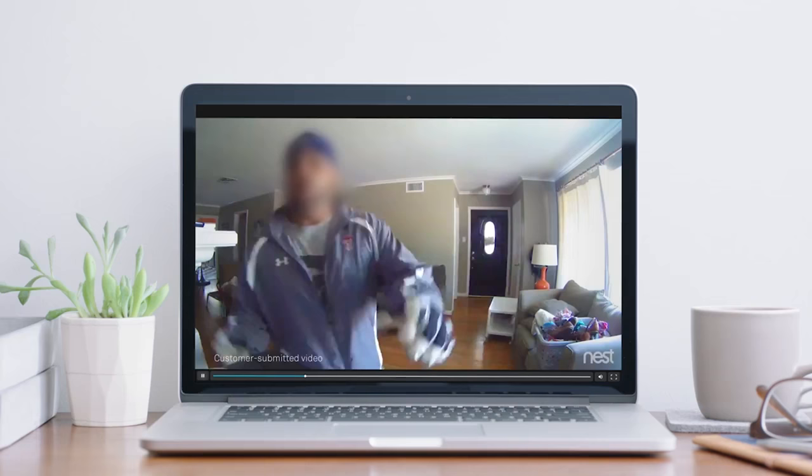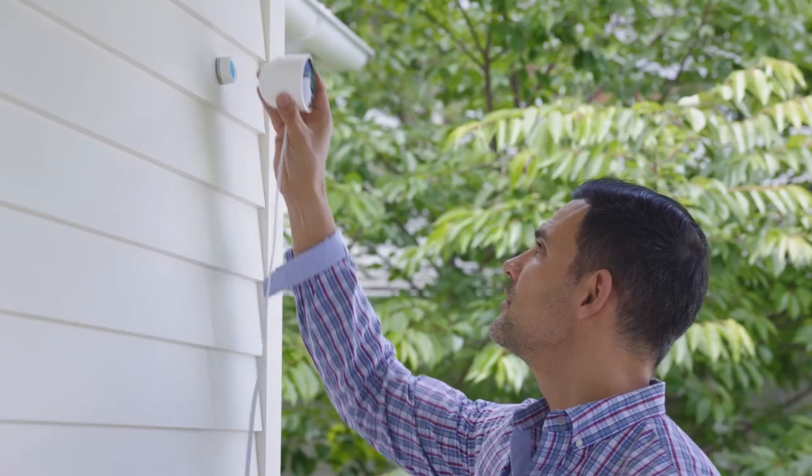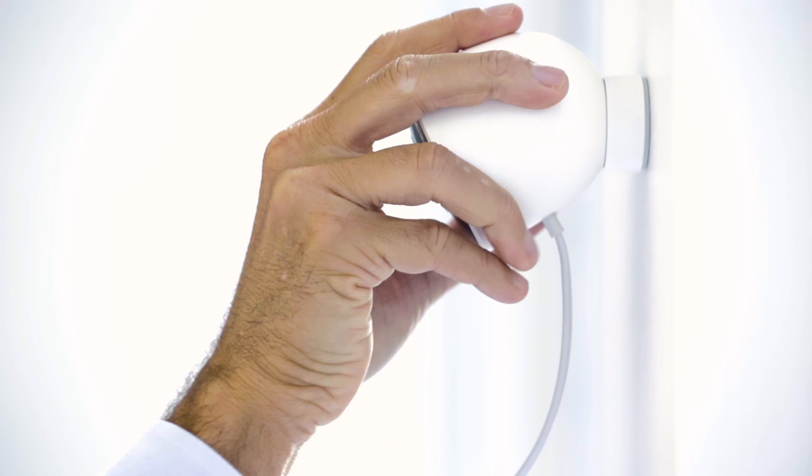This camera has been redesigned from the ground up to be put outside. The name is Nest Cam Outdoor. It's got the same great feature set as a Nest Cam Indoor that people know and love. Plus, we've made sure that people can install it very easily outside their home. It's fully waterproof, really easy to install and to set up, and you can point it to anything outdoor — like your driveway, your backyard, your front yard — to basically know what's happening before someone comes into your house.